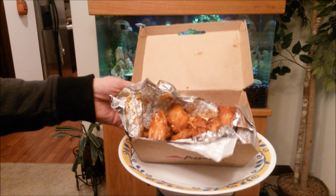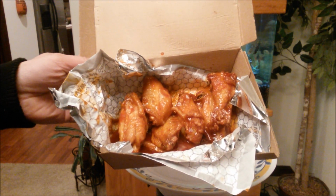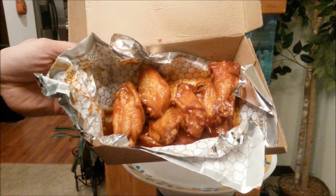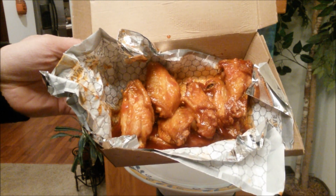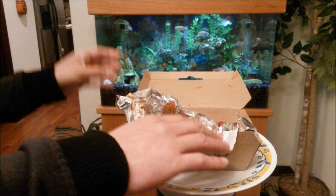9 flavors to choose from. Check it out. Look at that exciting flavor going on. So, you ask, what exactly is this? It is basically a sweet honey taste, with a delicious spicy kick of Sriracha. Very simple. Let's get to it.